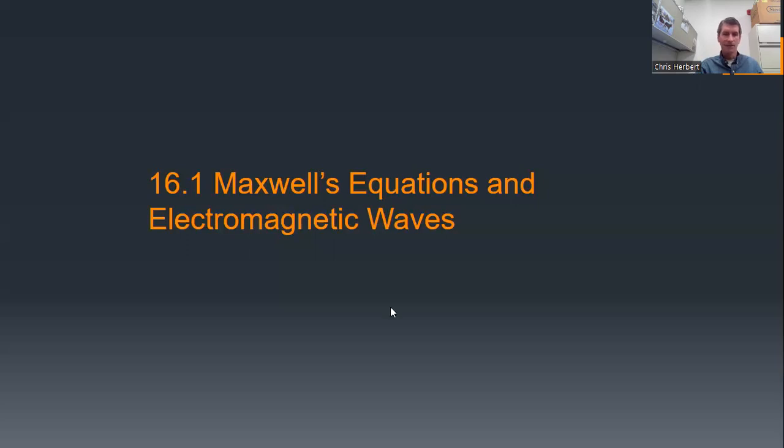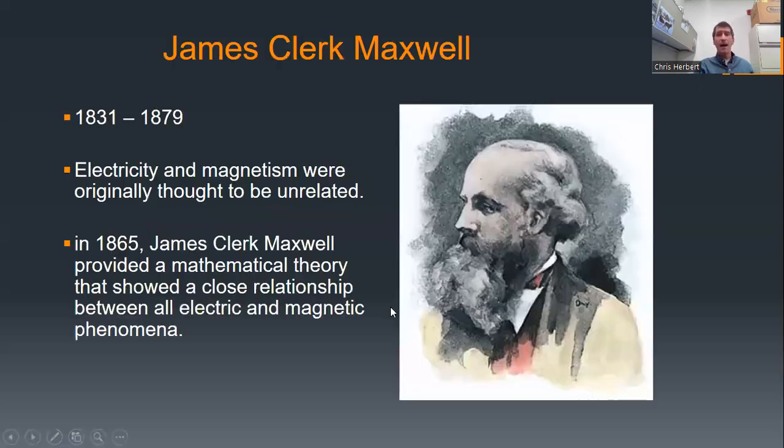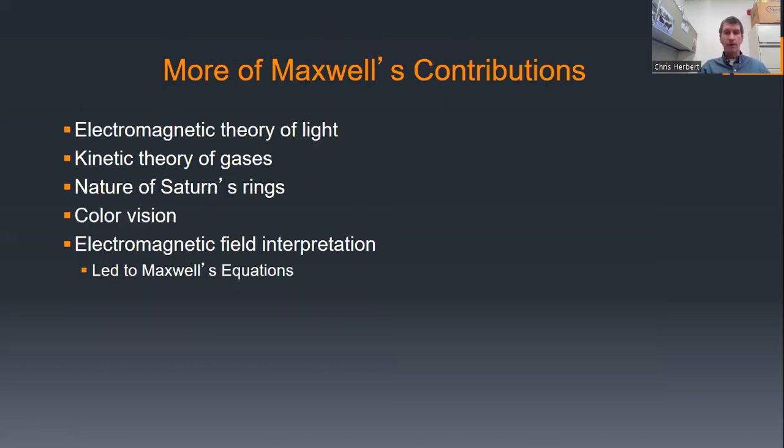Please advance. So Maxwell didn't come up with all these ideas. Maxwell actually united a number of different ideas. He lived from 1831 to 1879. So, obviously this is the 19th century, when quite a bit of work was being done on electricity and magnetism. Maxwell's genius was to take so many different ideas and combine them into four famous equations.